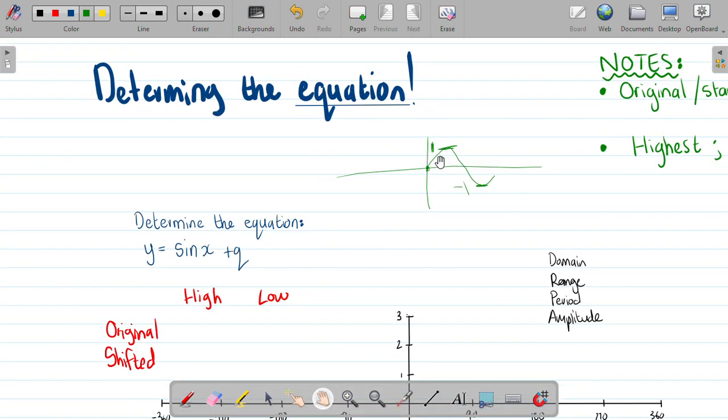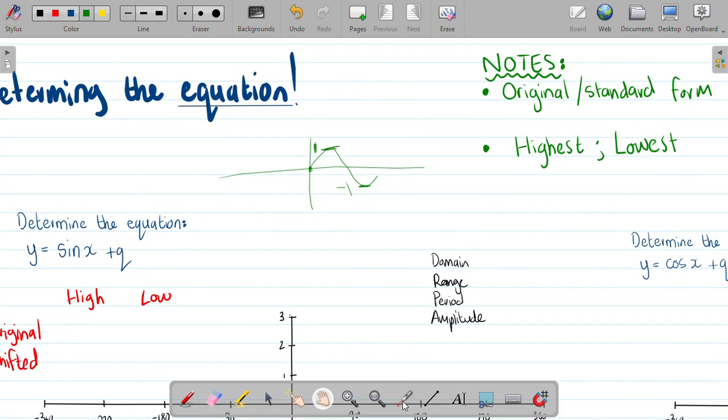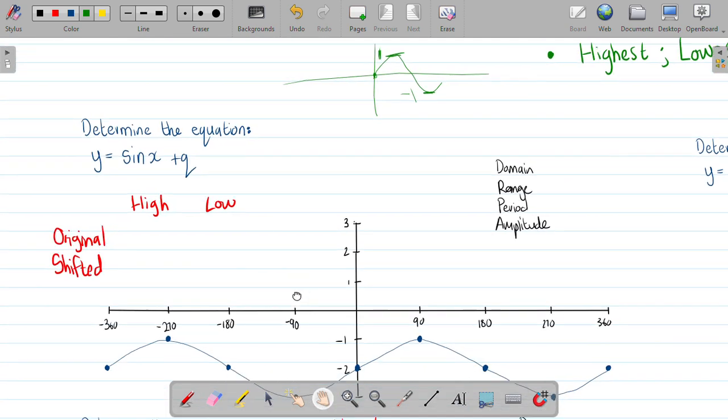Okay, that is very important to know when we are dealing with determining equations, because you're going to say, okay, well, I know the original maximum height is +1, and now if it has moved up, then you will know how to compare. So that is why it's so important. And then the second thing is using a technique or method where you look at the highest point and the lowest point, which I'll highlight to us now. Okay, so let's jump right into it.